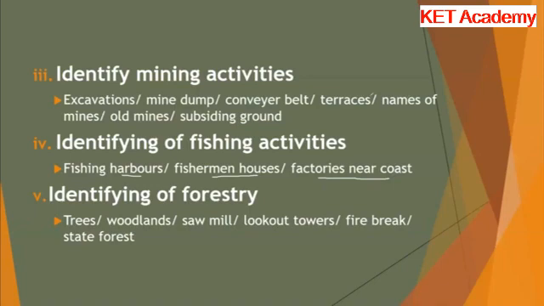And lastly, looking at your forestry. Okay, so we're looking at your farm, your plantations. Here we're going to identify trees, woodlands, sawmills to cut the trees. Lookout towers for your fires, because they need to see if there's any fires in the area. Looking for any fire breaks, and state forests. They will all indicate your primary economic activity of forestry.